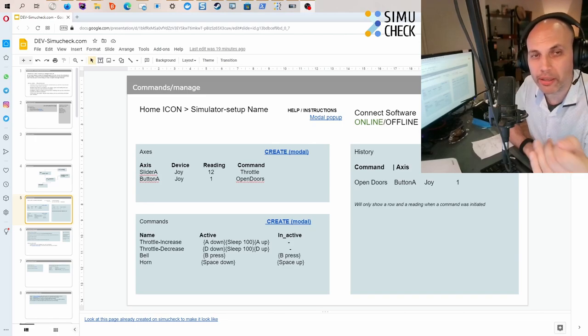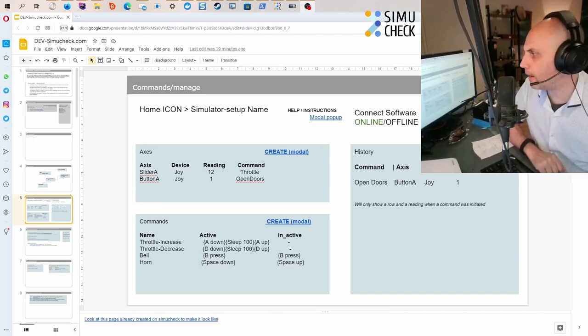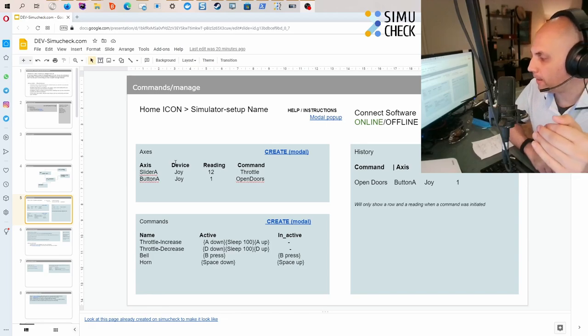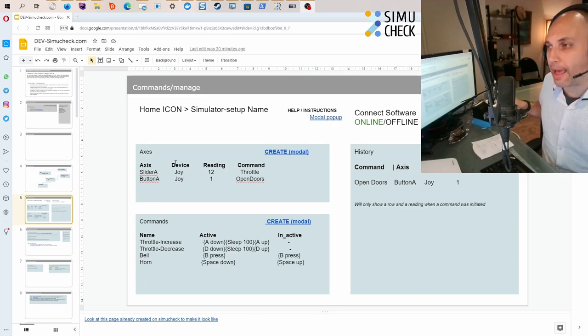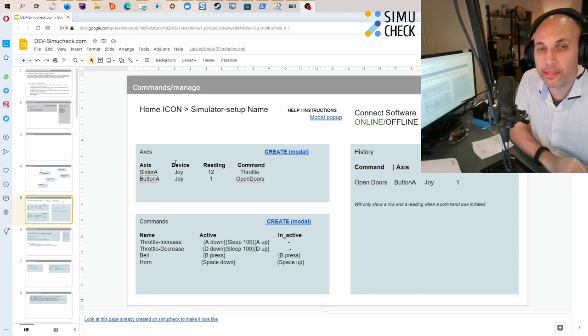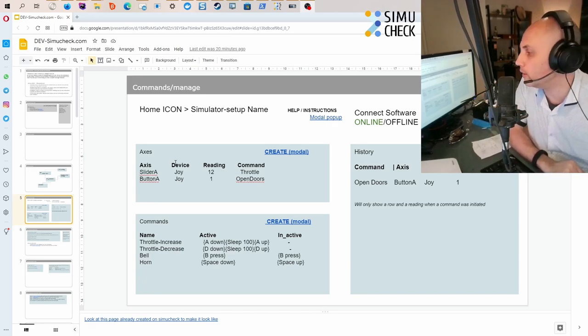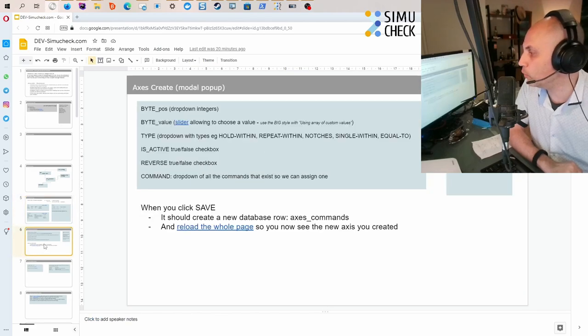The new system's going to have a web interface that we're creating now that's going to allow you to set up your commands. So what you'll do is you'll define commands, so what the commands are. And then you're going to be assigning commands to sliders, like from your joystick. And then the joystick gets assigned to a simulator. So that way it's going to be really intuitive to set up new devices.